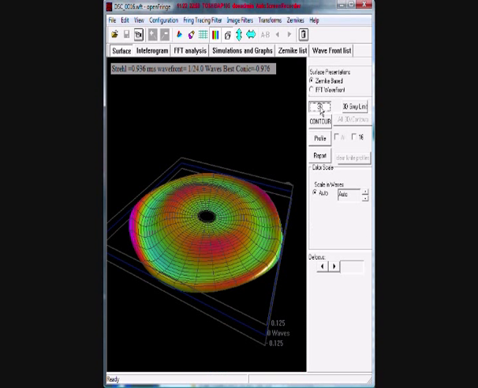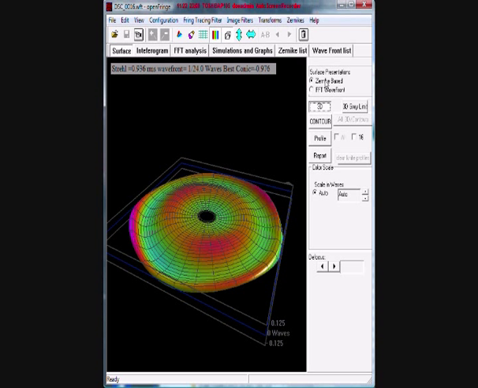Let's go back to the 3D display and take a look at what else is available in the display here. We can see what the conic constant is of the mirror. This one's a minus 0.976, so it's just slightly undercorrected. It's not all the way corrected as a 0.1 mirror would be. Here it has a Strehl ratio of about 0.936.